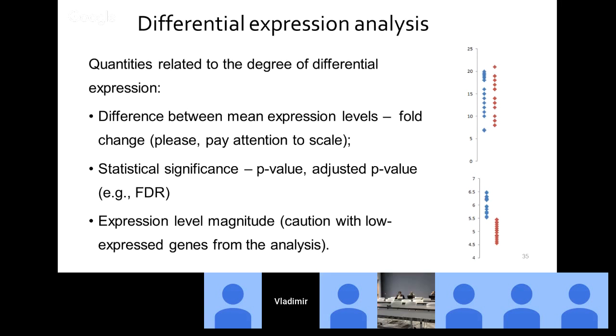What's the meaning of a p-value? P-value is simply a probability of observing the difference we have, or even higher difference, in case when in reality there is no difference in expression of these genes in two groups. So, for example, if p-value equals 0.01, that is 1%, it means that the probability that we are mistaken telling that this gene is differentially expressed is simply 1%, 1 out of 100.